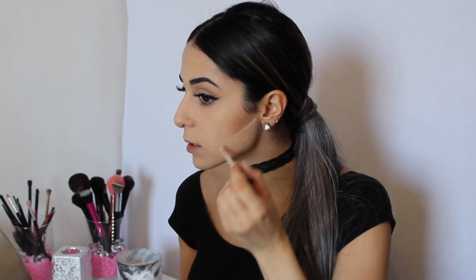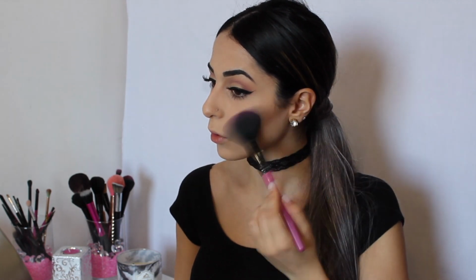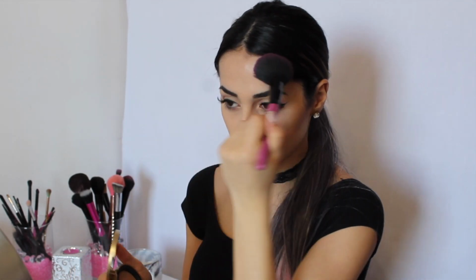Just to carve out the cheekbones a little bit more, I'm going to go back in with my concealer, and I'm just going to contrast that contour. I'm going to go in with a little bit of bronzer. I'm using my Too Faced Chocolate Soleil. Then I'll contour my nose a little bit, so I'm going to go back to the NARS Laguna.